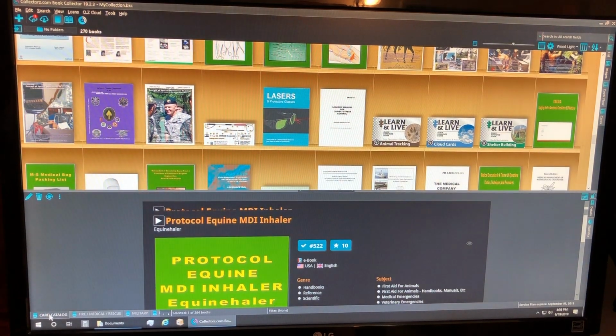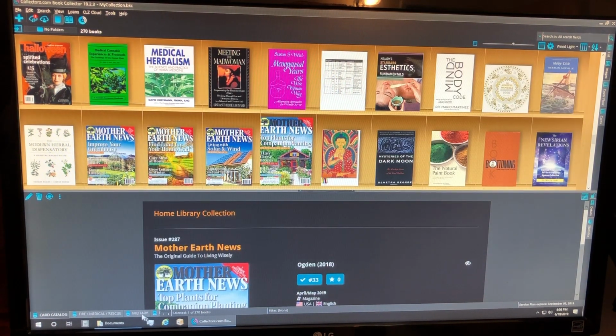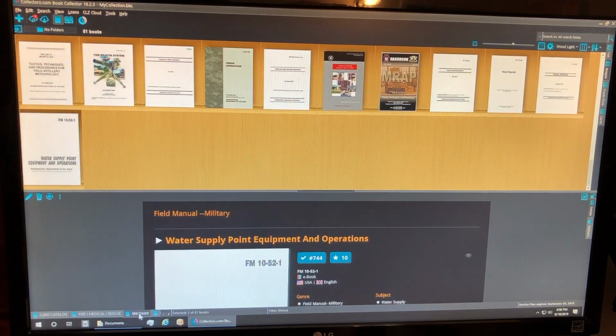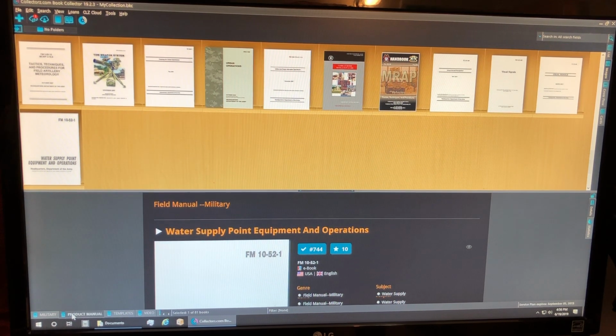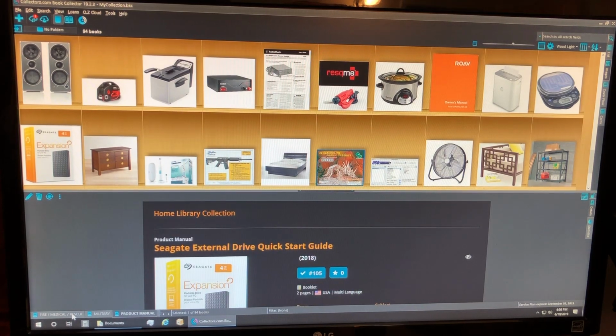There are also additional tabs. We have what I call our card catalog. Then I've got my military reference for all of my military publications. There's another section down here.